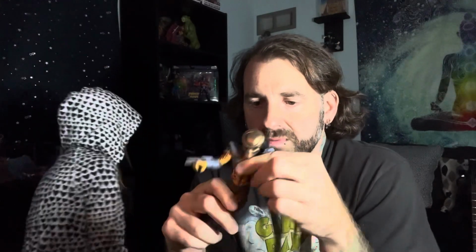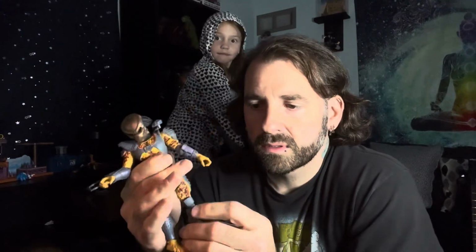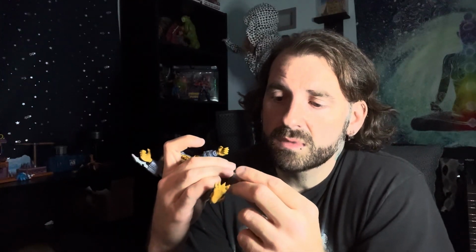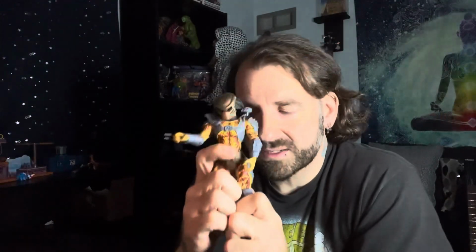So anyway, he's got a hula hoop type waist. Does not have that in the chest. He only goes this far with the splits. He's got single jointed knees with pins. And then the feet, excuse me, look like they twist. They do maybe go up and down a little bit too. Okay. So yeah, cool. Not bad though, and it does feel nice and bulky and sturdy. I like the plastic that it's made out of.